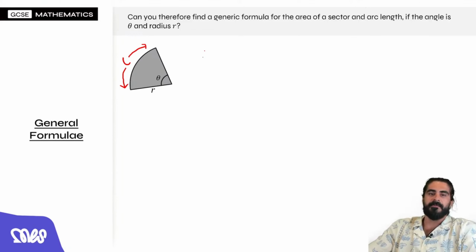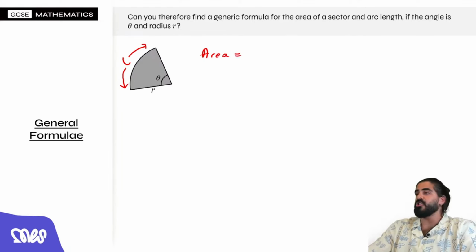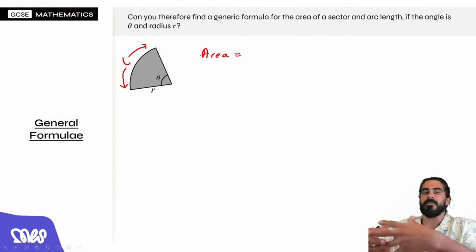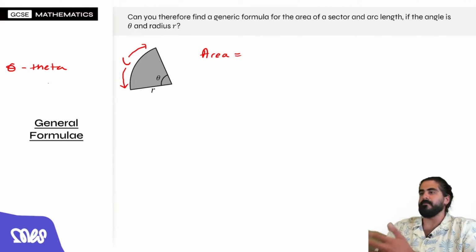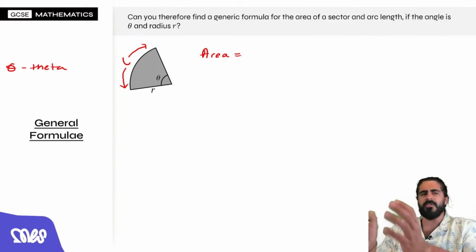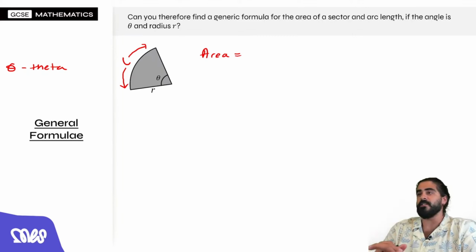Now, if we were to look at the area, when we say general, we don't give specific numbers. So here I'm using theta to be the angle at the center. So theta, you lot will have seen this hopefully in school. In general, when we talk about angles, we like to use theta, alpha, etc. So you will have seen them before.